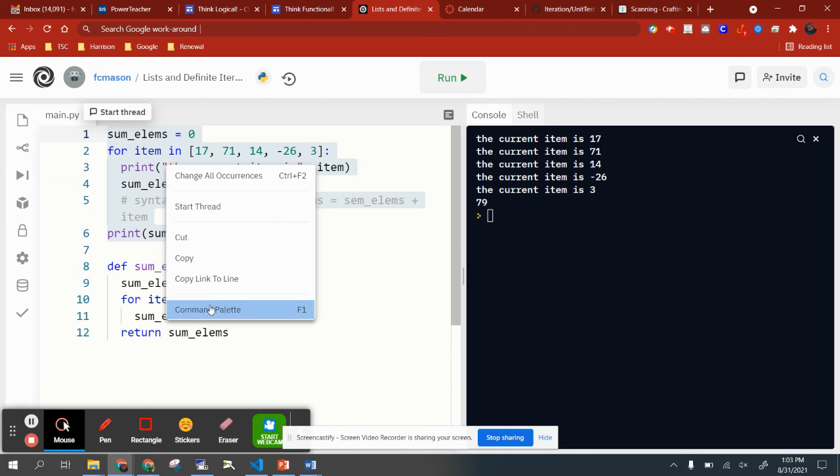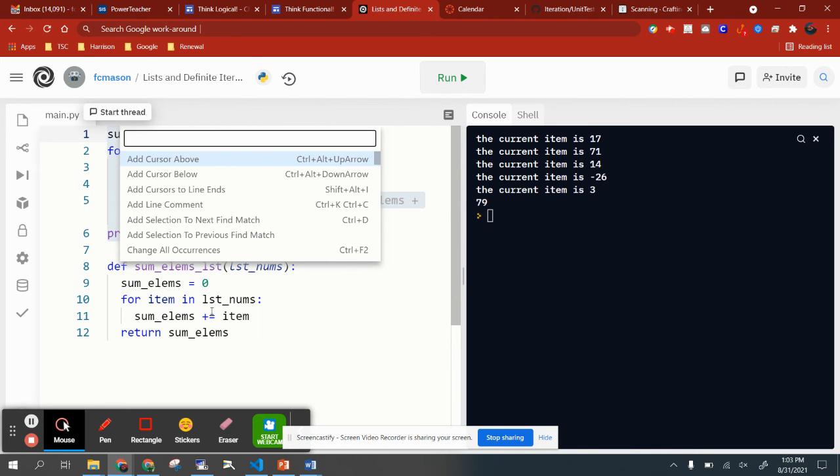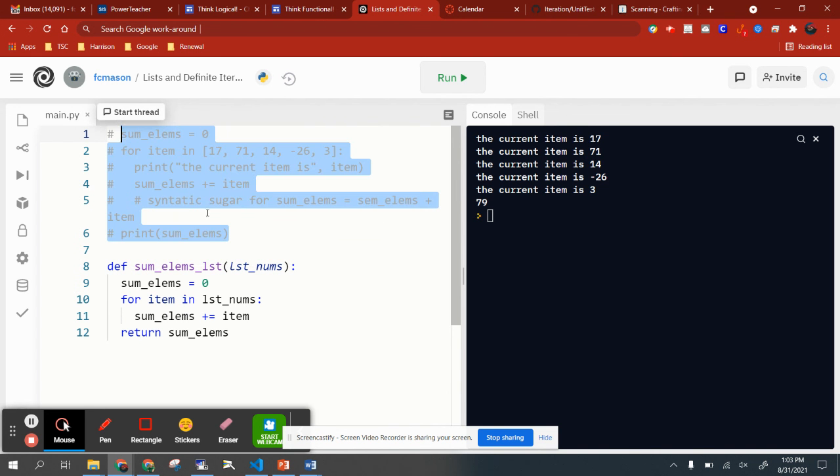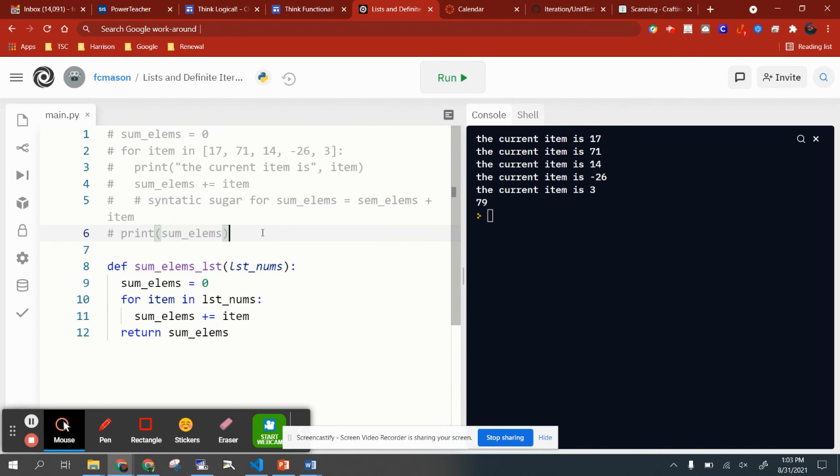You can use a right-click. And do you see command palette there? These are just various commands that you can send to the code editor. And one of them is add line comment. And do you see what it did? Every line in that selected block of code now has the comment symbol placed in front, so it's been disabled. But it exists, which is good. And there's also a command in the command palette to remove line comments. So you could remove all of those if you like. It's convenient. It's quite convenient to have. Anyway, so let's run.